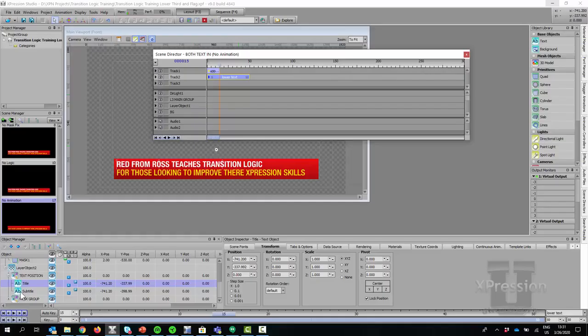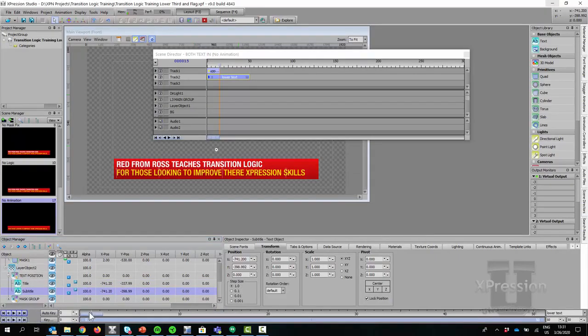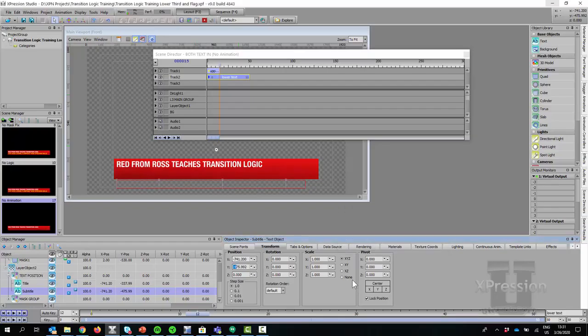And you probably guess what I'm going to do. We're going to take the subtitle. We're going to go back to the beginning there, make a keyframe, get down to that lower one there, and get them off the screen. I'm just eyeballing it in this case, just for the purpose of getting this done. And there we go. And once again, we're going to trim this guy down, and we're going to reverse it. Okay, cool.